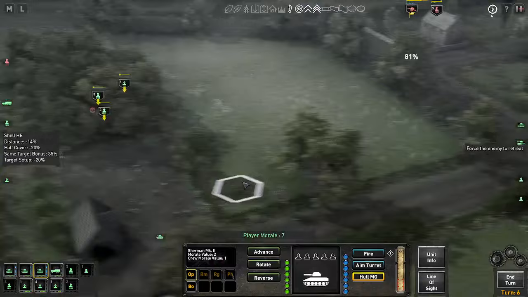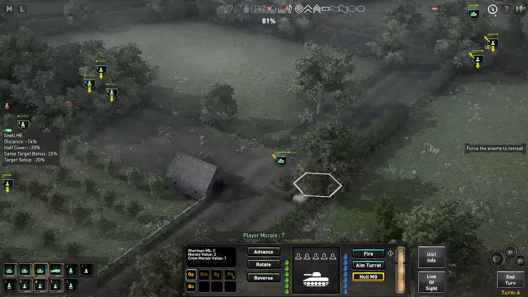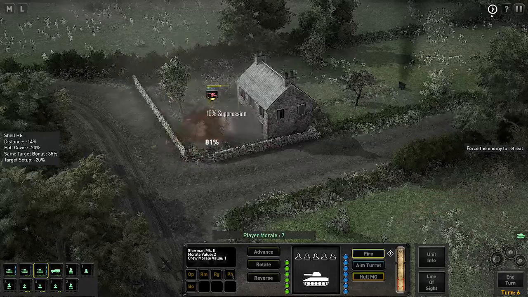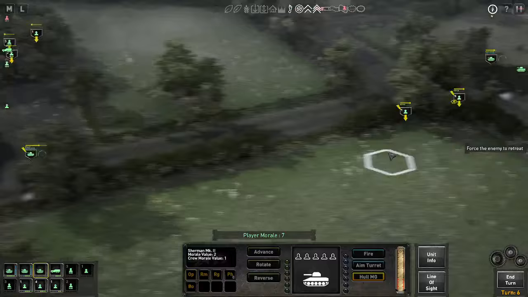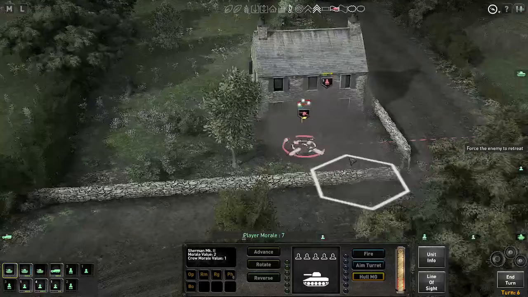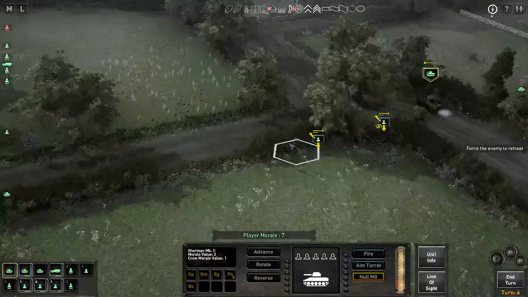Do I want to waste... I think this guy's pretty safe now. Yeah, let's finish this gun off. 81% chance. 81%, come on. Oh my god, he missed. Ugh, RNG. Okay, you have a go as well. Now that did do some damage. He goes fully suppressed, so he can't fire back, and I think he lost two crew? There's another two left. Alright, so he's considerably less dangerous than he was.